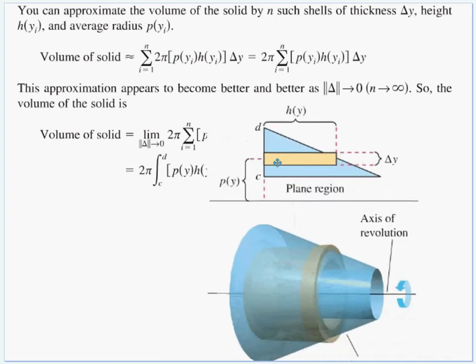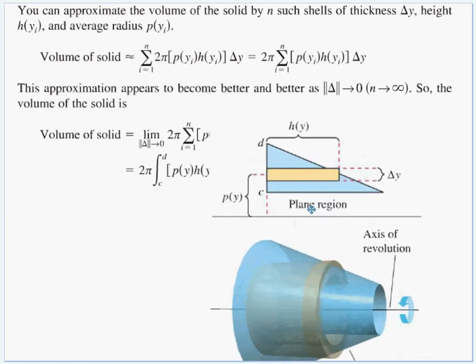And here, it's good to note, you remember in our last section, every time we did a representative rectangle, it was always perpendicular to the axis of rotation. Here's our axis of rotation. Now our representative rectangle is parallel to the axis of rotation. We are still perpendicular to the axis of integration. So on our integral, we will have c and d numbers from the y-axis, and our function will be in terms of the y variable. But now we are parallel to our axis of rotation. We are always perpendicular to the axis of integration.